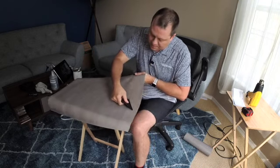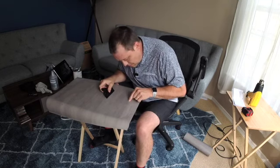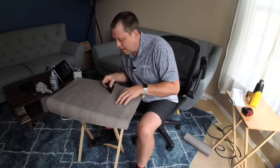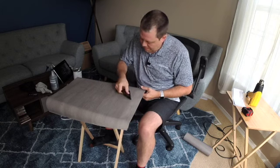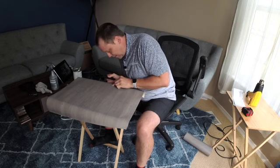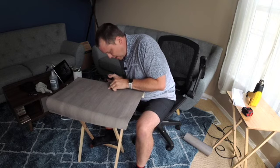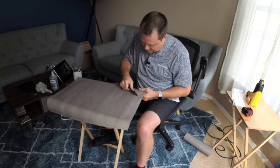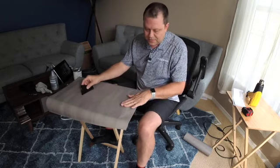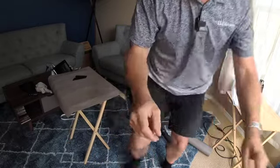And I'm going to actually do an air bubble. Perfect. Okay, I got a little air bubble right here, and I just massage it out with my finger. That's what I'm looking for right now. I'm doing kind of a sloppy job of installing it on purpose. The air bubbles are coming out with my fingers. That's a good sign. Easier to install. Now let me zoom in a little closer for you guys.